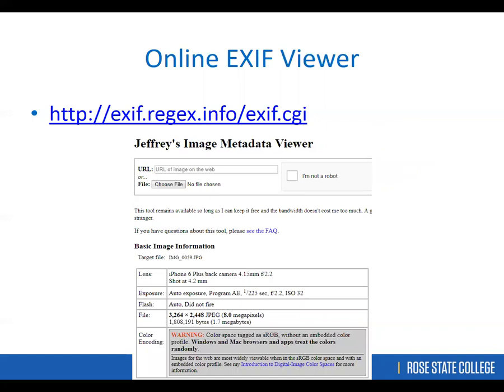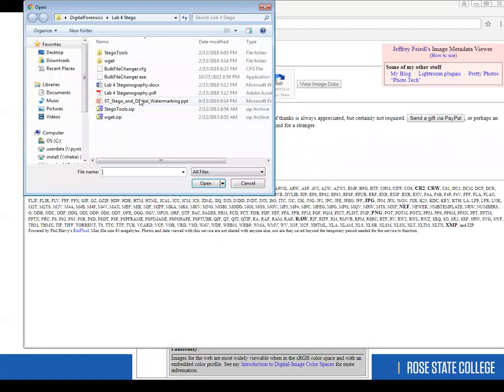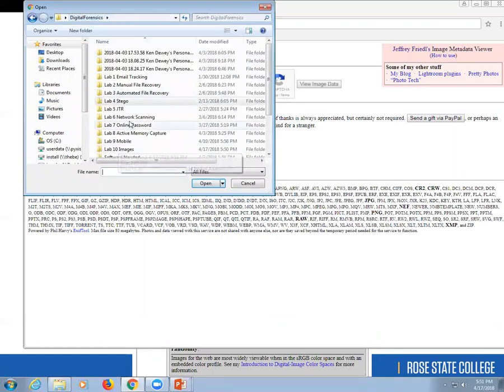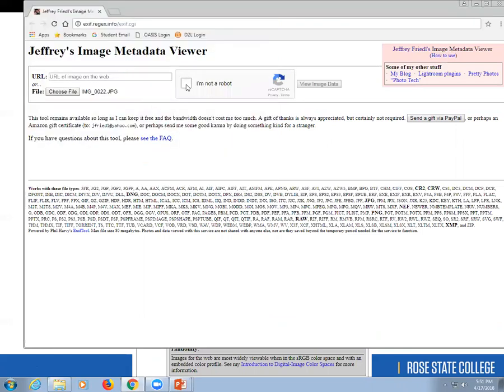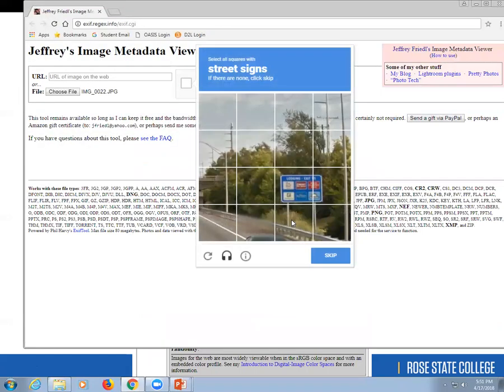I mean, this is a great website. I use this one. You literally select your picture there, and it tells you all about it. And actually, I'm going to show you this one. Let's click on this random link that I put in. Hopefully, it's not a virus. Okay, I'm going to choose a file, and I'm going to pick. Oh, those might not have it in it. I think this one does. I think these had stuff in them, didn't they? I'm not a robot. Oh, God. Did I have to click the pictures?